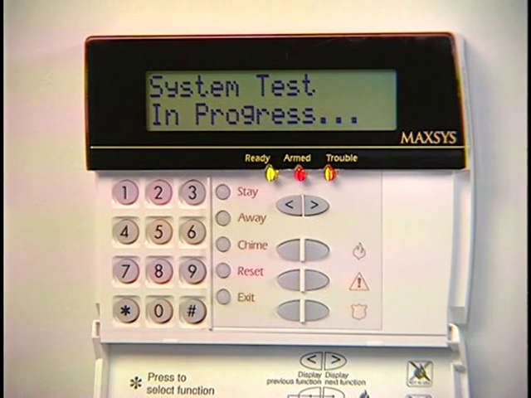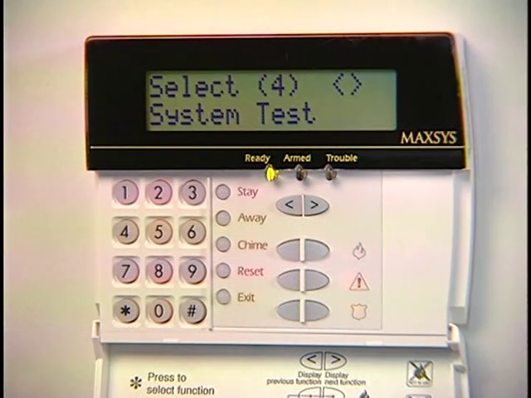The panel will light all lights on the keypad, sound the keypad buzzer for 2 seconds, squawk the siren for 2 seconds, test the backup battery, and can also be programmed to report a test signal to the central station. This allows a simple method for the user to ensure their system is operating properly. The next option is the Fire Drill option.